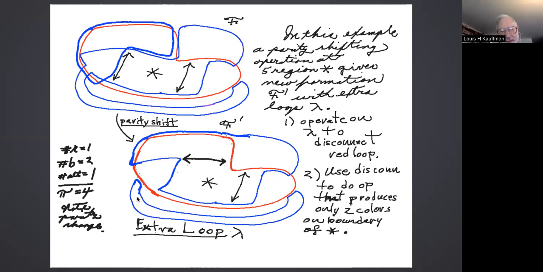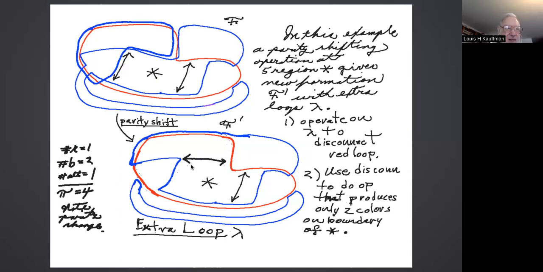And this extra loop then can be used to affect the recoloring by doing some more work, which I'm not going to do drawings for. If I operate on this blue, I will break this red here and here, and I'll get 2 red loops, one down here and another one up there. And the fact that I can break this red loop away from the top means that I can then change its color, and I can end up with only 2 colors going around this region. And once I have only 2 colors going around this region, imagine that red has been eliminated, then I could draw in red and fill it in and get the extension that I wanted.